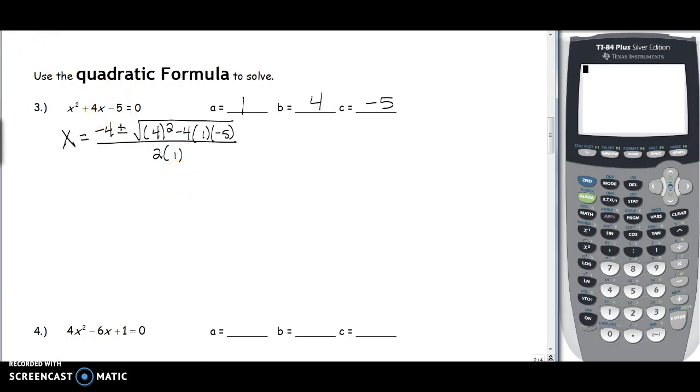Okay, so if you remember, all of our A's are 1, all of our B's are yellow, and then all of our C's are blue. Okay, everything else is the normal piece of the formula. So what we're going to do first is simplify what's underneath the square root. All we're going to do right now is rewrite everything but what's underneath the square root.